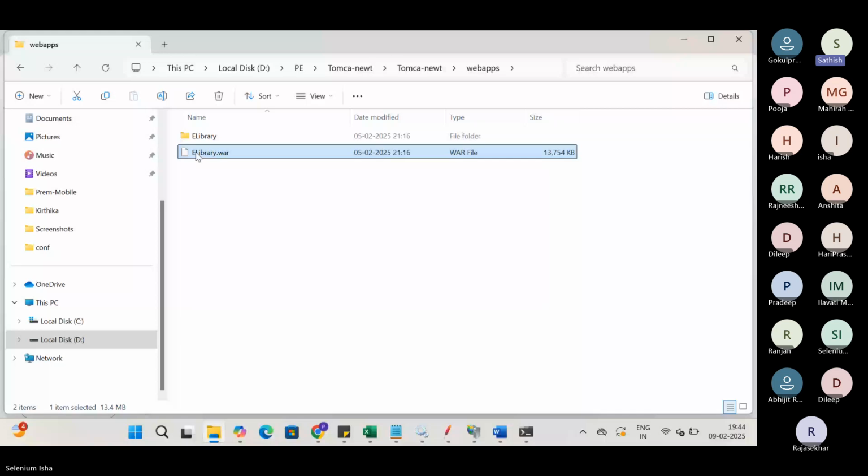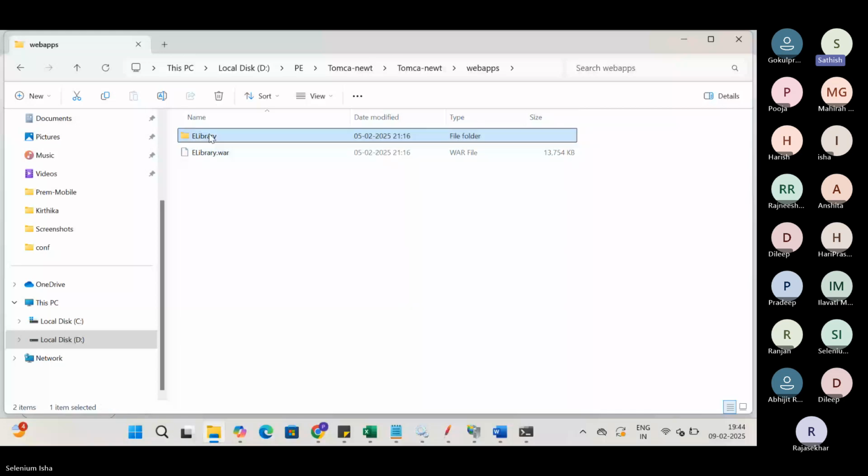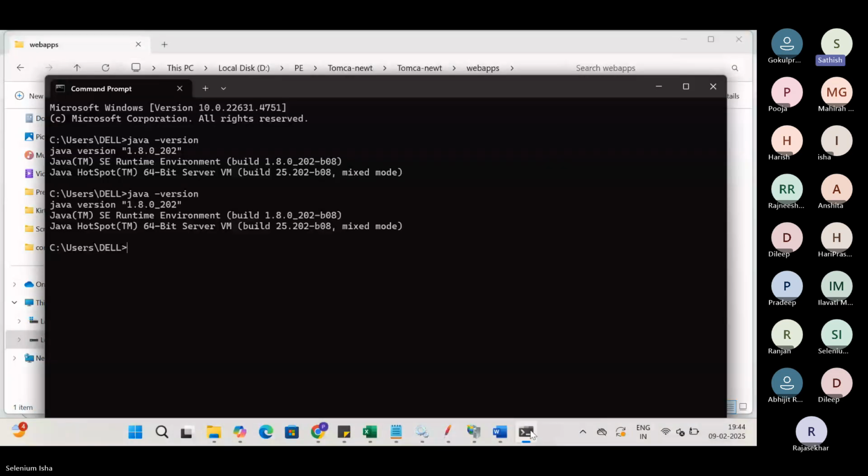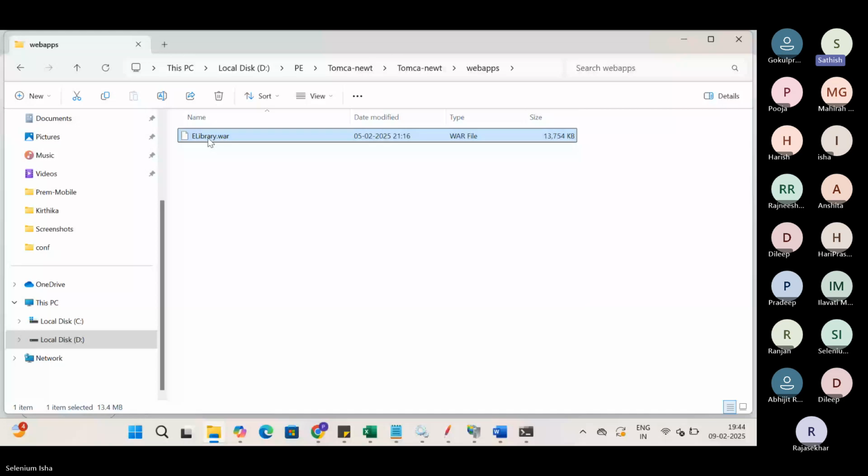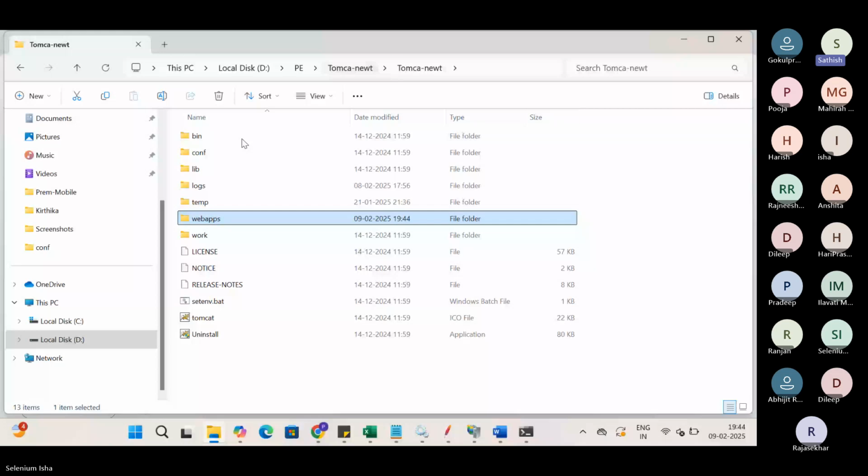You might not find this folder, you'll just find this. This is my elibrary war file, which is copied to the webapps folder. Now just download, extract, and verify whether the war file is there. It will be there anyway.